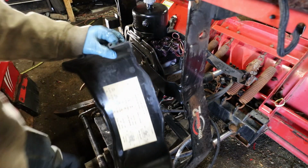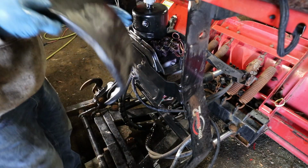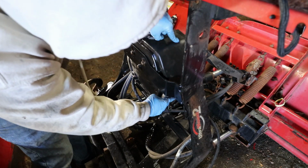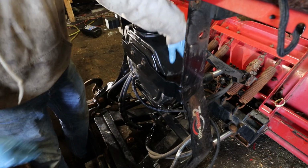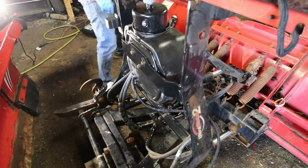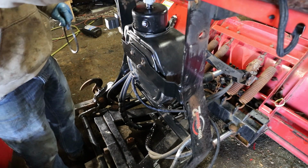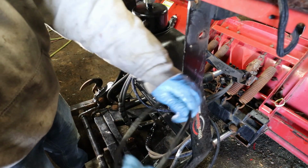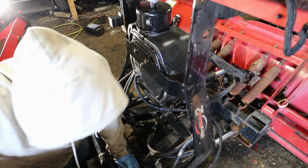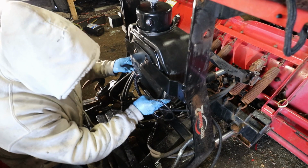And then we got our wider one with the large radius at the top. Go against the reservoir. This one goes on pretty easy. Okay. I didn't end up buying a new one of these. It's weather checked, but I think it's okay. It's easy enough to change if it breaks later on. Just making sure all my wires are tucked in.